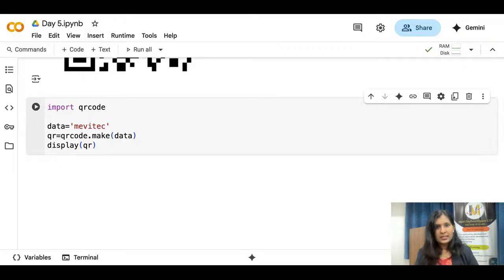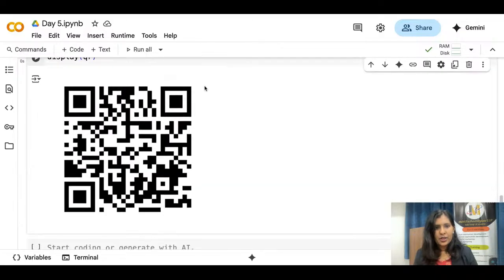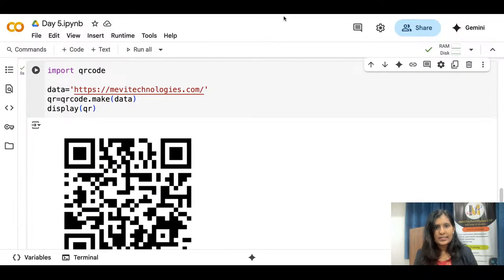I'll copy this one and then I'll paste it over here. Okay, and I'll execute this. So now you can see the Mavi Technologies QR code.